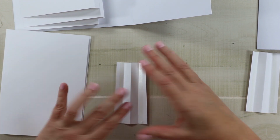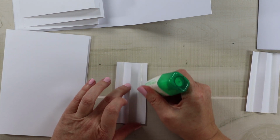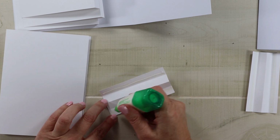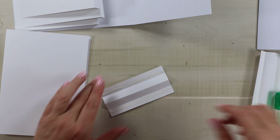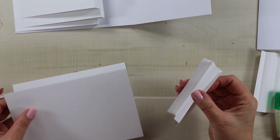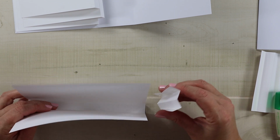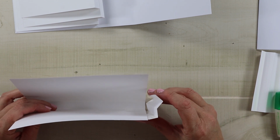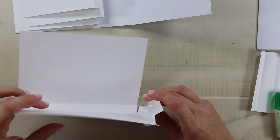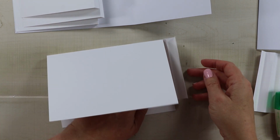I'm going to come in very quickly here and just put a little bead of glue as I'm working along. Remember, this project is going to be very heavy and it will take some extra adhesive just to make sure that everything stays nice and securely in place. So I'm just running a little bead of that as I work along so that I don't have wet adhesive to stick to myself. And I'm going to put the peak inside this folded area, and I'm going to line that up on the outside. And get that adhered.